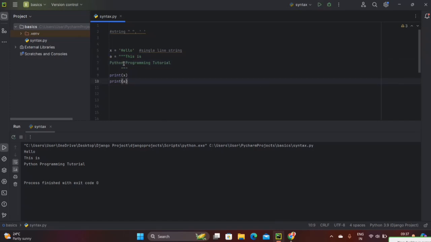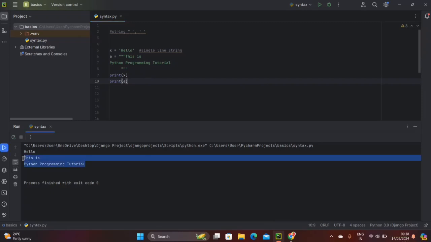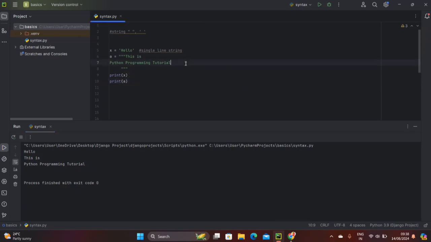Now see, if I remove that space, it's going to give the output in indentation form. So this is Python programming tutorial. Clear? So this one is for a multi-line string.